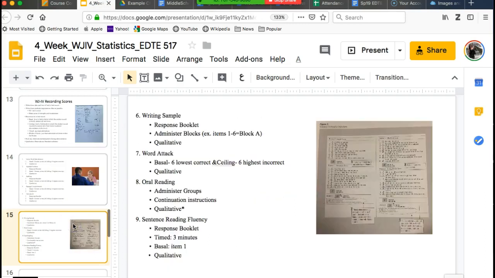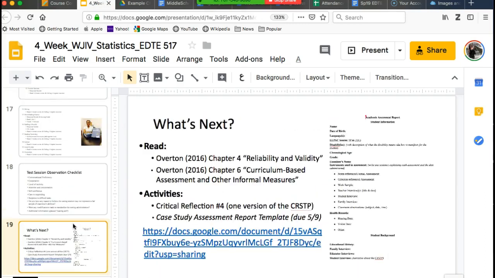Let's just see if there's anything else. And then my class, onto your room. Yes, and Professor Talbot's class will be in 127 for the 7 o'clock or the 4:40 class. We'll be in 127, and we'll all be there together working on these different things. So you'll be doing the reliability and also the curriculum-based assessments, chapters, and then the critical reflection number 4, where you will upload 2 documents, the CRSTP, and then also your written critical reflection. So can you think of anything else we've forgotten?